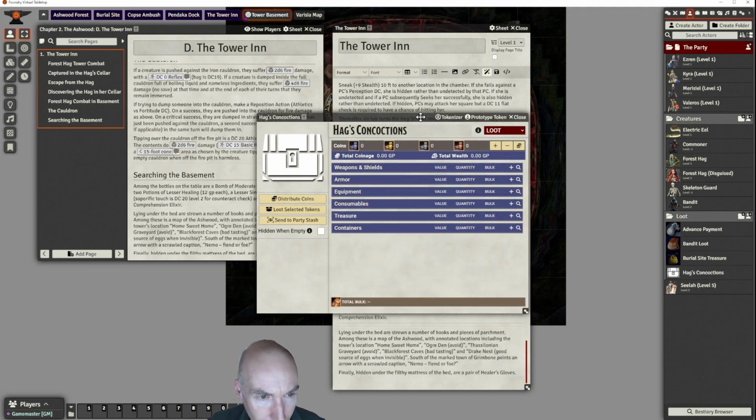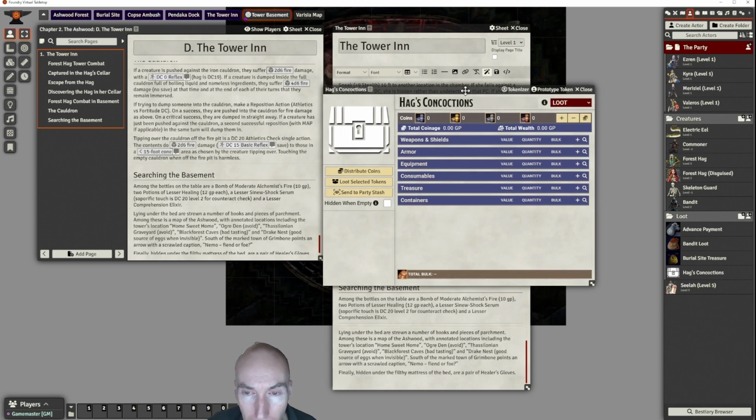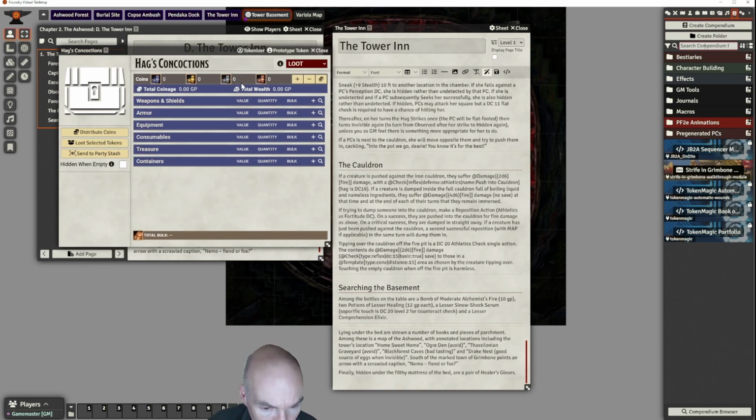And if you wanted to spend a lot of time, you could have a nice picture there. It takes me a while to find one. I'd probably pick a potion bottle. So we're going to the compendium, and our first item was a moderate alchemist fire.